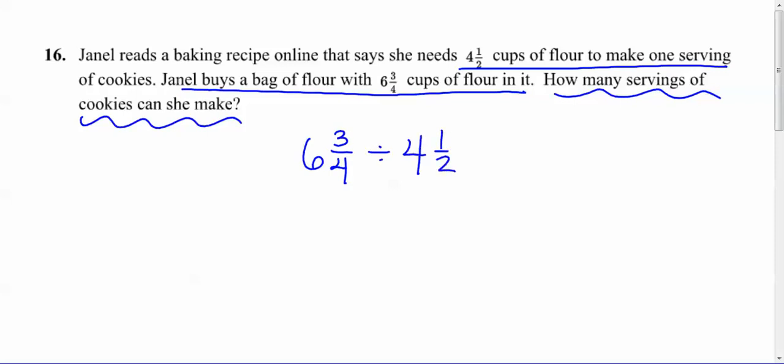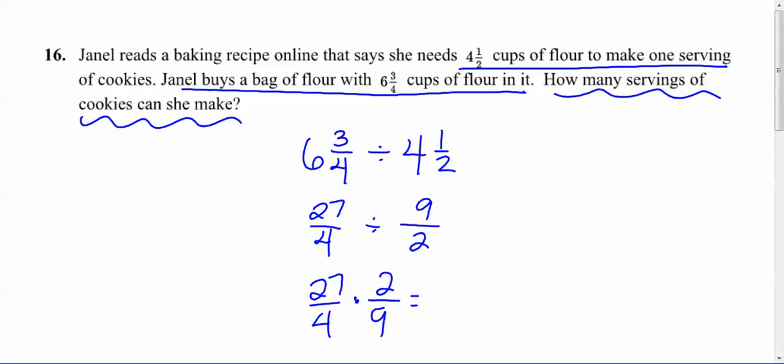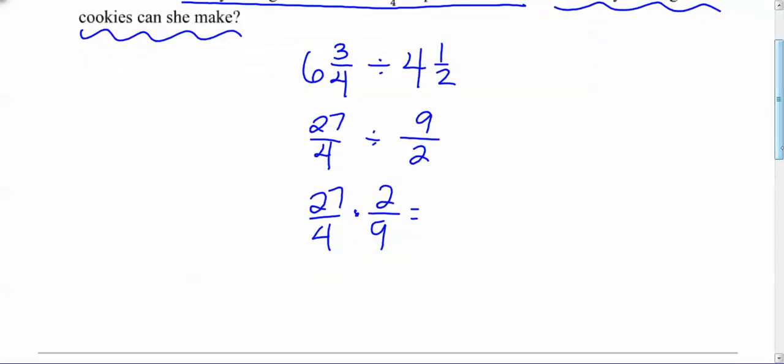All right. So what we need to do is get this in the correct format that we need. So 24 plus 3 is 27/4 over here, and 4.5 would be 9/2. Now we need to copy dot flip. So 27/4 divided by, oops, sorry, I forgot to dot and flip. Dot, flip. All right, now, a lot of people probably did not simplify before they multiplied. I think it's going to save you a lot of headache here.